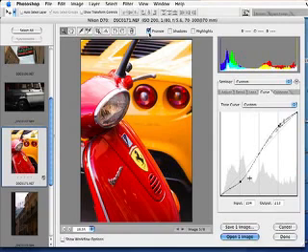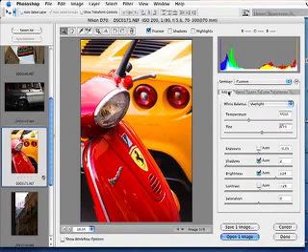The preview now changes. You would think that the preview, when you turned it off, would show you what the photograph looked like before you opened it, right? But it doesn't. It only gives you a preview of the changes that you've made in this particular tab. So it's kind of a cumulative preview. So you're seeing what it looked like before you went to the curve tab, but not before you started adjusting the photograph. So that begs the question, Dave.